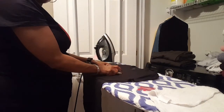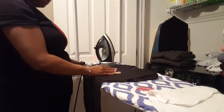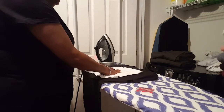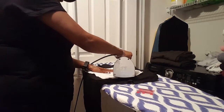Here's my heart. If I feel comfortable that it's even, I just pretty much eyeball it. The ladies on top. Y'all like my nose? Dollar Tree. Look how little Dollar Tree.